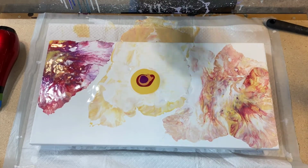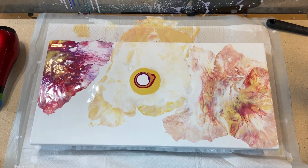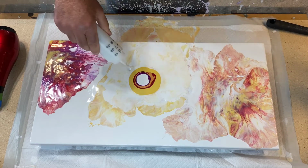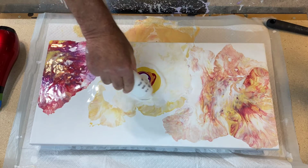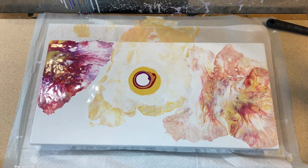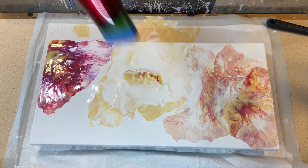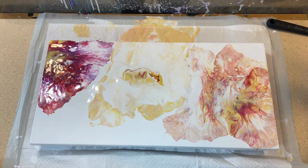Alrighty. Let's try some Amsterdam white. You know what? I'm going to try something crazy. I'm just going to put some GAC 800 around this. I don't know that I've seen anyone do that. And then blow it. Then let it sit for a minute. And then go crazy. Here we go.